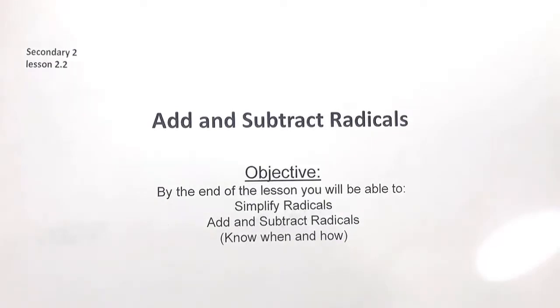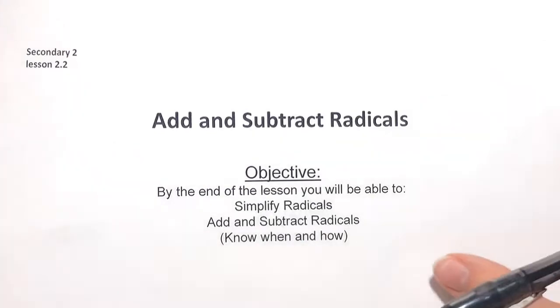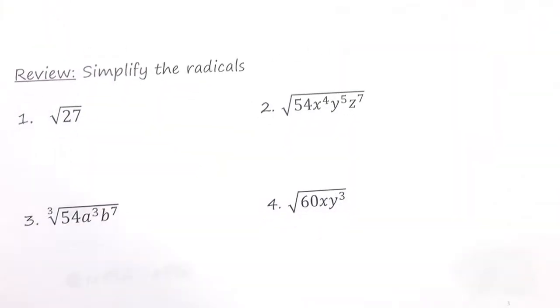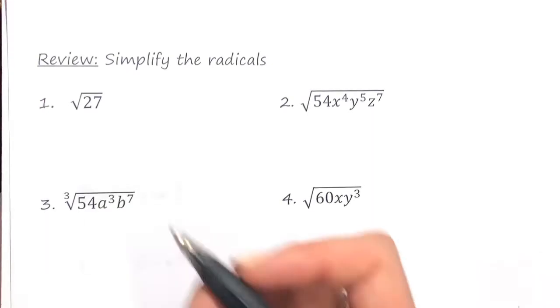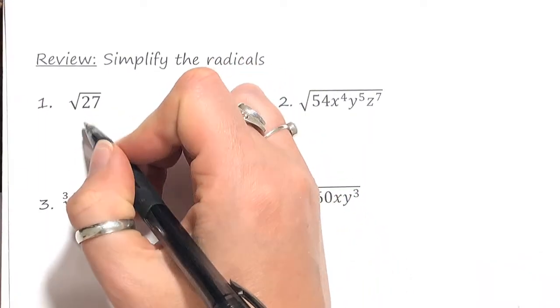Hello, today we are going to move on to section 2.2, which is how to add and subtract radicals. So last time in 2.1 we just practiced simplifying them, and today we're going to learn how to add and subtract with them. So let's just review a little bit on the simplifying first, since we still will be doing that as we go throughout the rest of the unit. So I want to make sure you guys feel good about it.